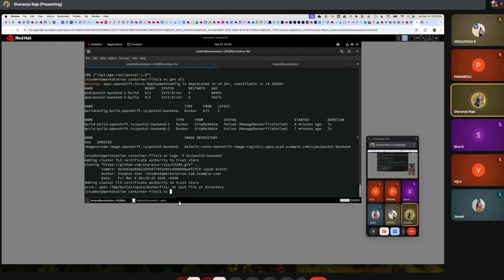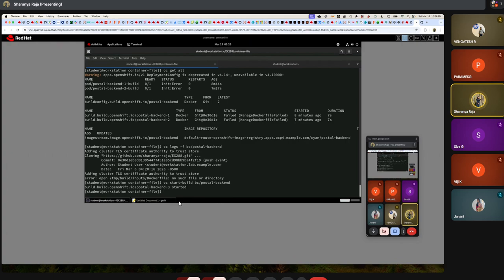For the second question alone, that whole command is given in the question, you need to just copy and paste that command here, or oc start-build and then buildconfig/postal-backend, which is the build config name. You need to pass it like this, and you need to wait for it to complete successfully.